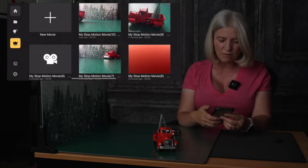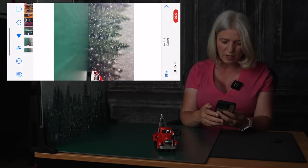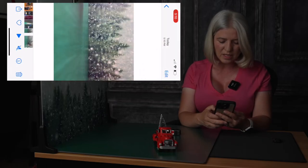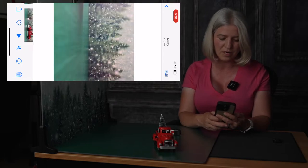And now if you go into your camera roll, your video will be waiting for you over there, and then you can just play it. And just like that, we created a stop motion animation video.